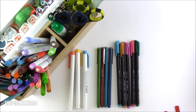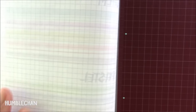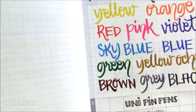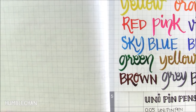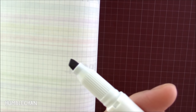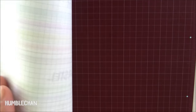Look at them — they look cute. You can see that the Zebra Mildliners don't bleed through the Tomoe River paper, which is awesome. Even if I'm coloring back and forth a few times, I don't get bleed through, which is great. If you press pages against each other then you can see stuff because Tomoe River paper is really thin, but the real test is when you put something behind there — and you can really tell that there's no bleed through. I also forgot to mention that the Zebra Mildliners have two tips on them — they got this broad tip and a fine tip. Really fun for drawing with and coloring stuff in.